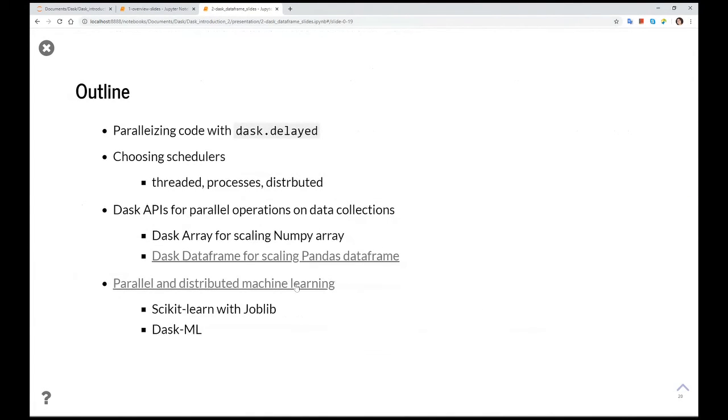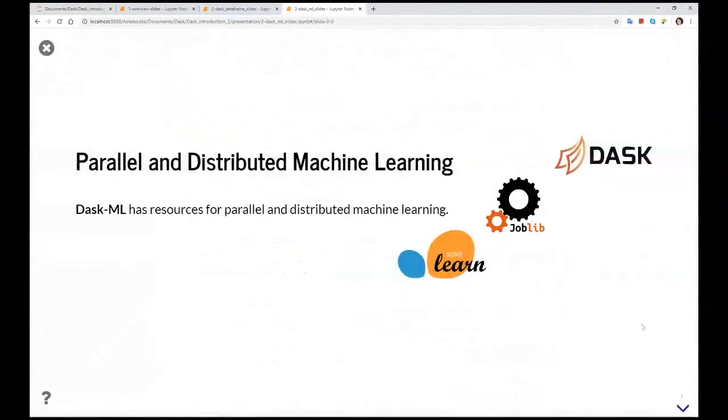Okay, let's take a look at machine learning. Machine learning has become one of the most active areas these days. Machine learning itself is not new. What makes the application and research in machine learning so active?